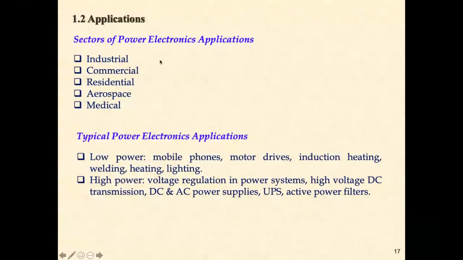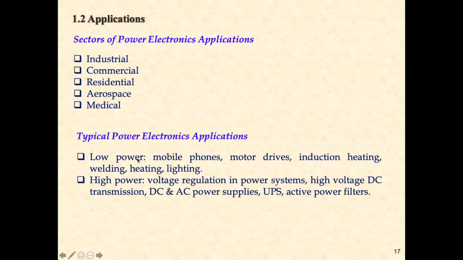And then power electronics applications can mostly be divided into 5 sectors. You can see that the sectors are quite broad, right? It can be up to aerospace applications, or even residential use. I mentioned, right? Power electronics may be new for us, but actually we use it almost every day. Later I will show you more examples.